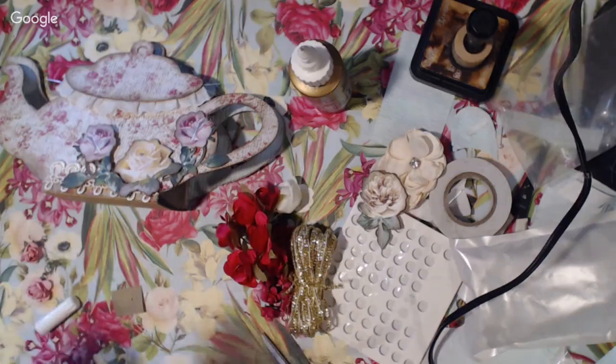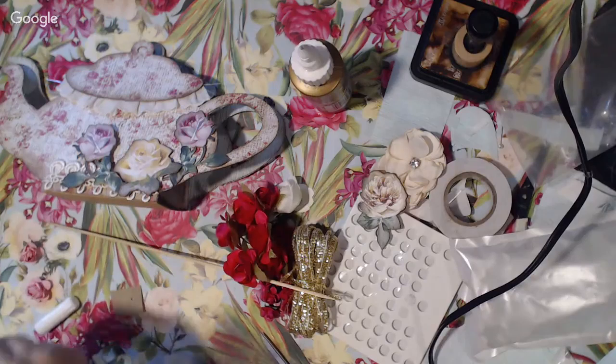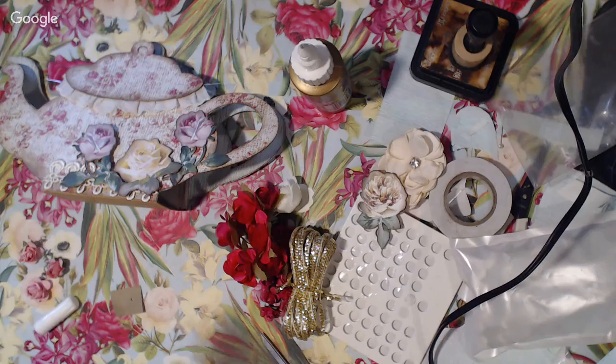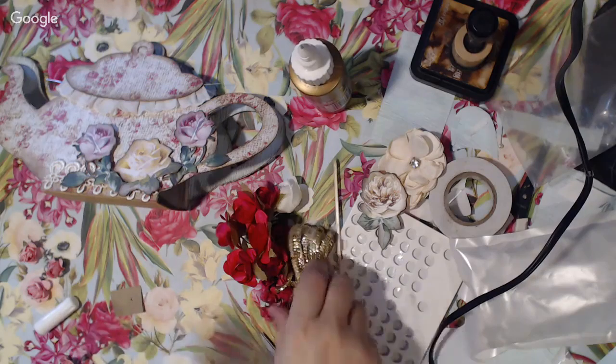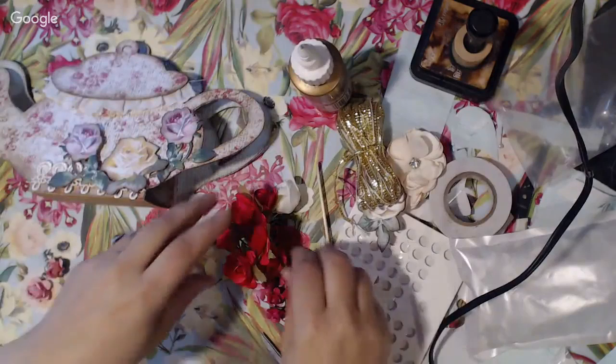I might have to go and see what other flowers I have. I don't want to just add pink on there. And maybe some white ones. One more of these, and I'm gonna go get some white ones. Yeah, I'm starting to slow down. I need that coffee. I'm gonna get some of that in there too. I got some pearls and some other stuff in here to add, and the little string for the top. So we're gonna see.